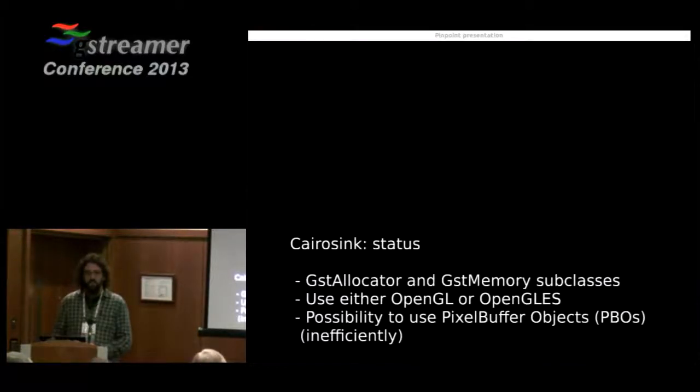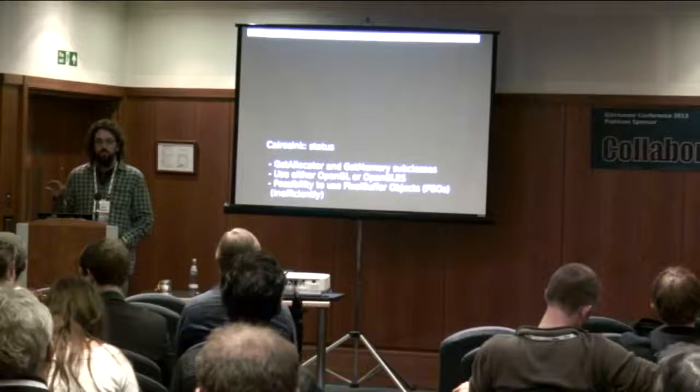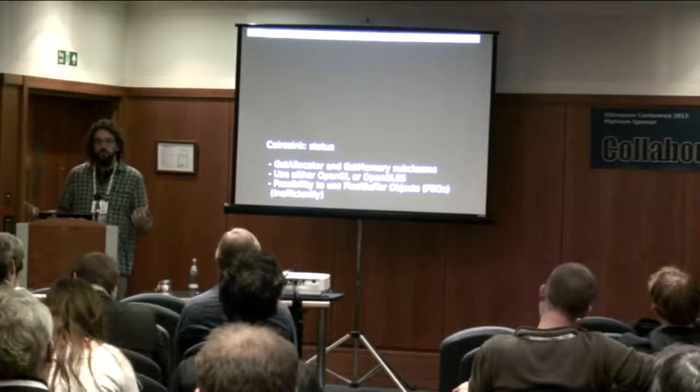And the allocator is the object that creates the GST memory elements, so that other elements upstream know how to create these memories. So the advantage of that for now, as it is implemented, is that an upstream element, say a decoder, could use that allocator provided by my Cairosink and start using that GST memory. He would call its map method to start having a buffer that he can handle even in CPU space. Decode the video there, and then call unmap when it's ready to upload to the GPU, so that the upload to the GPU would start happening as soon as it's theoretically possible.